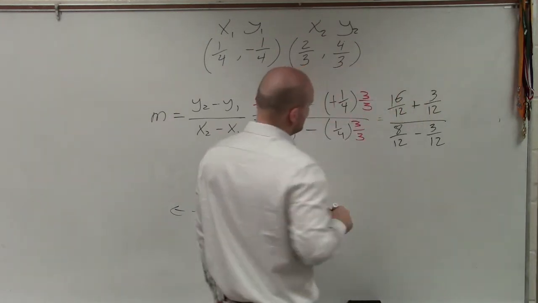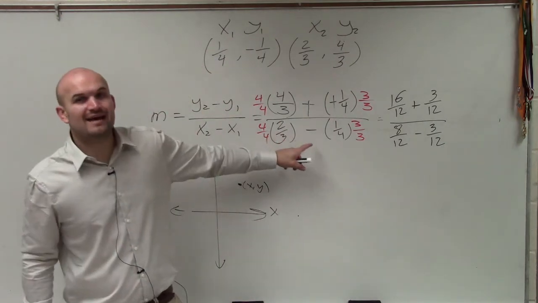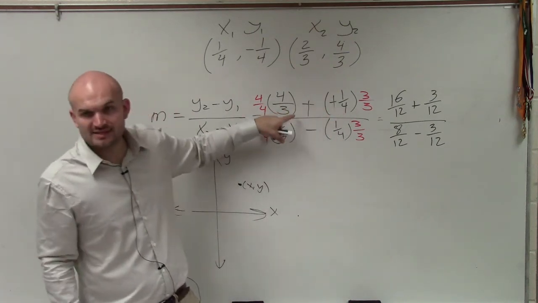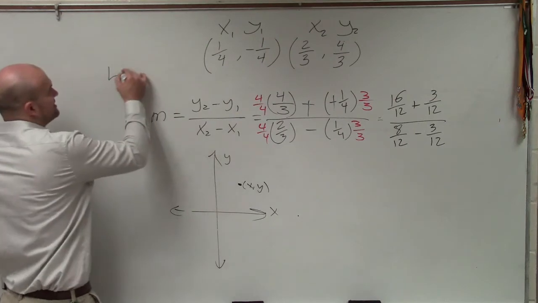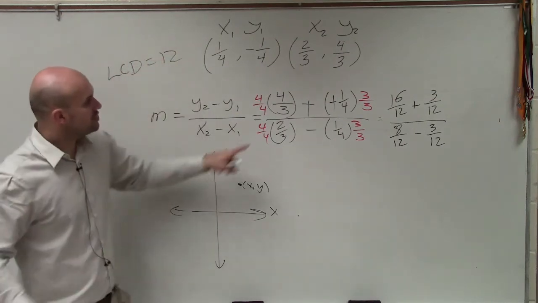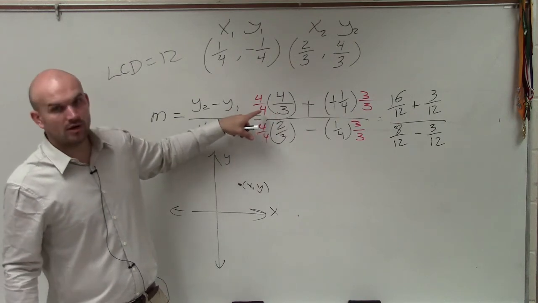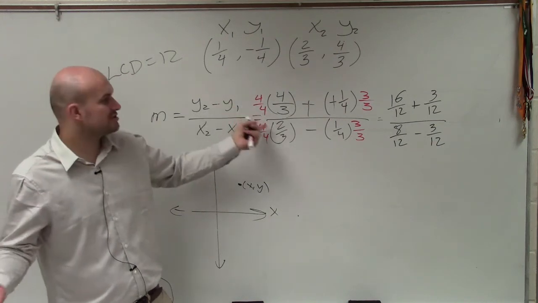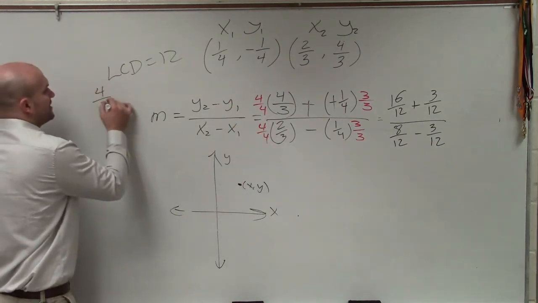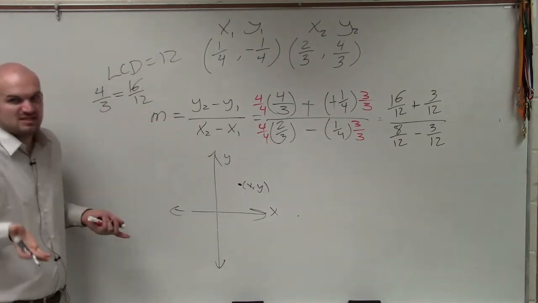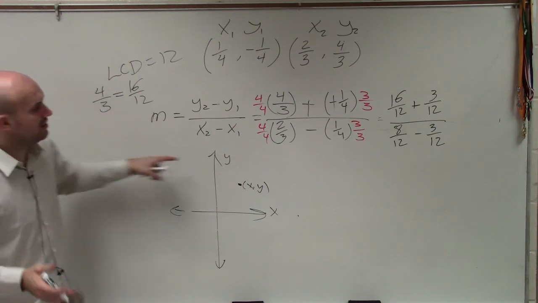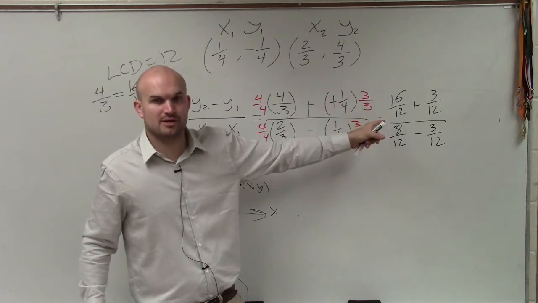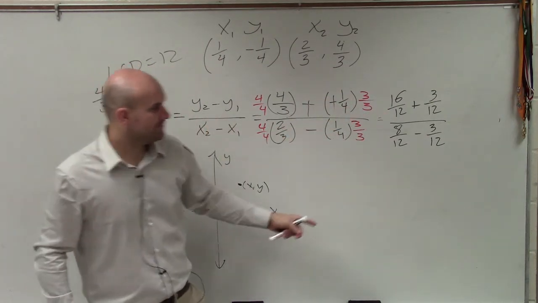How did you get those red numbers from? The red numbers is, remember, when you have to add fractions, you have to have common denominators. You can't add 4 3rds plus 1 4th because 3 and 4 are not the same. So I determined that the LCD, the least common denominator, was 12. So what do I need to multiply 3 by to get to 12? 4. But when you're multiplying fractions, you've got to make sure you multiply the same number in the numerator and denominator to produce an equivalent fraction. Because hopefully, you understand that 4 3rds is equal to 16 12ths. It's the same fraction. Same thing. To get 4 to be 12, I had to multiply by 3. And you've got to do the same thing in the numerator.